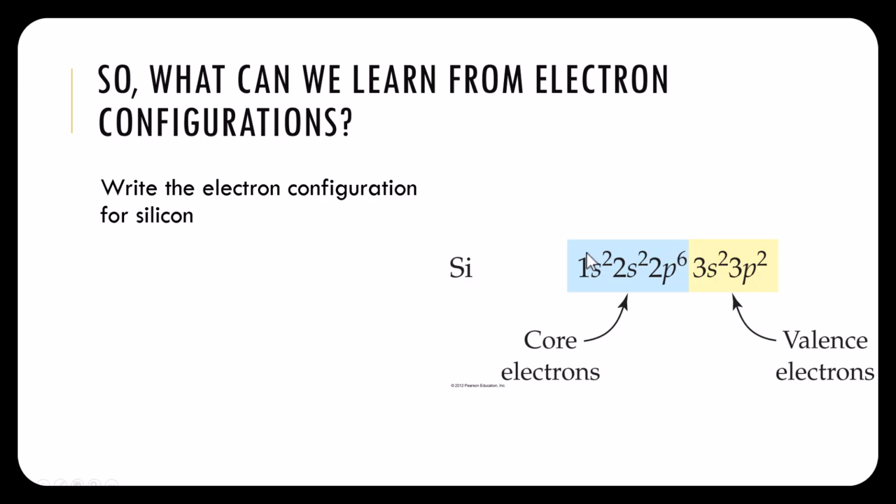All of the other electrons in this configuration, so not in the highest energy level, are what we call core electrons. While core electrons are important and they're there, they are not available for bonding. So we say they are what we call shielded from other atoms. So another atom approaches silicon looking to make a bond. They will not have access to or be able to see these core electrons because they're not in that outermost energy level. Okay?